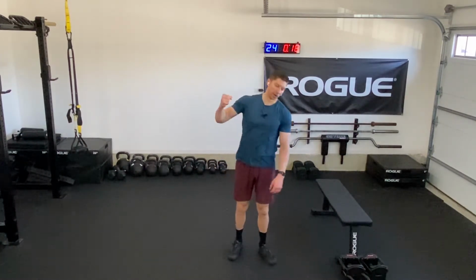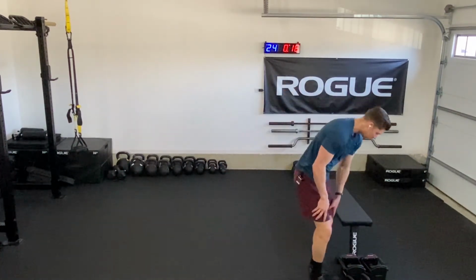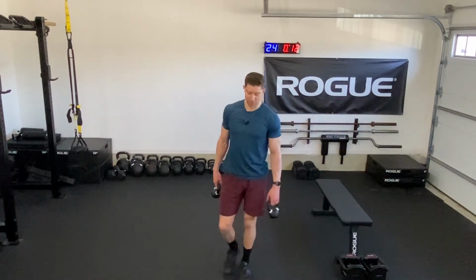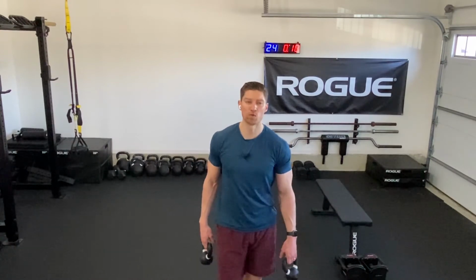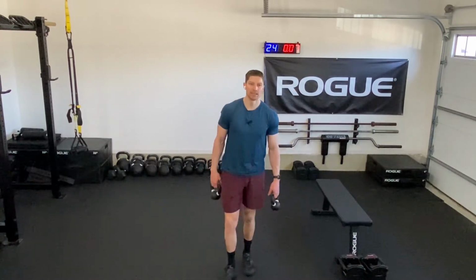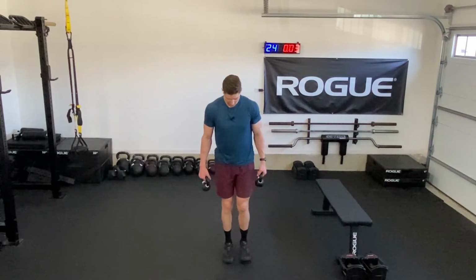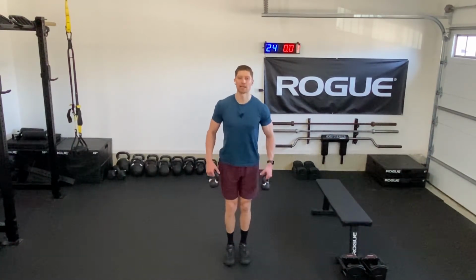All right, our four-way raise. Let's knock this out. We'll put a fork in this main piece. All righty here, crew. Four-way raise. To the side, to the front, down. To the front, to the side, back down. For six. Or if it was feeling too easy, bust out a couple more. Let's go.